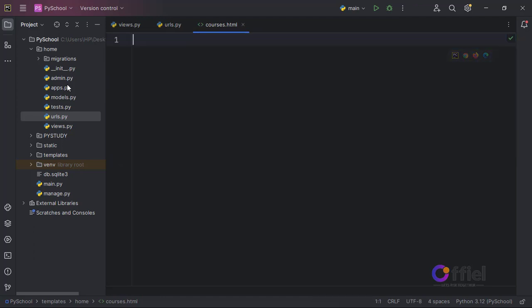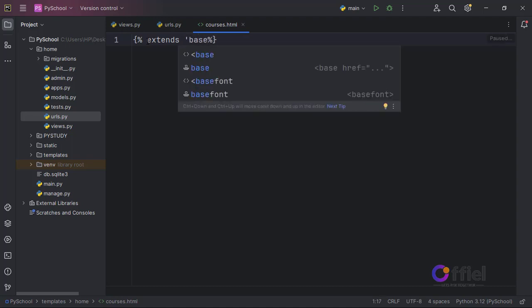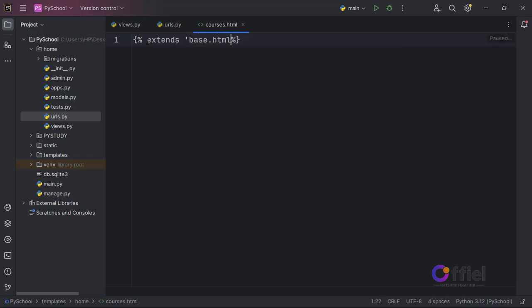Now let's go back to courses.html file. Remove all this code here, and let's first start by inheriting the base file. So extends base.html. Secondly, let's load static.